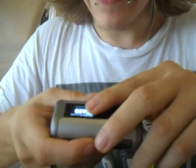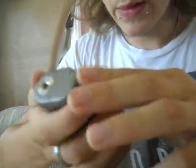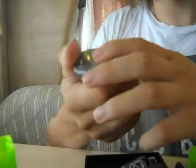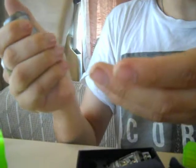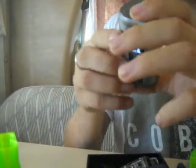The screen is definitely pretty cool. It has bold lettering. So I'll show you the screen real quick. That's going up, so it's pretty fast. It goes up to 200. Probably upgradable to 220. I'm sorry about the blurriness on the camera. Want to show the screen? Three clicks is lock. Five clicks is unlock. Five clicks is actually off, but anyways, you know how this works.